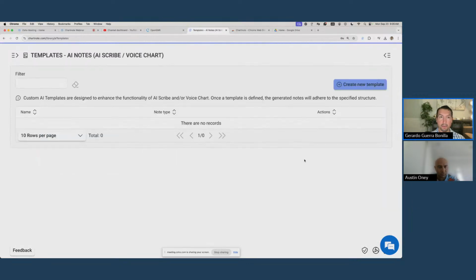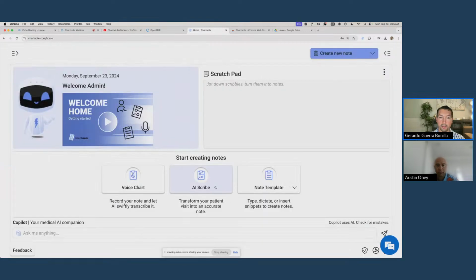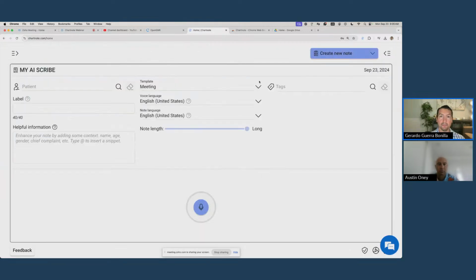So you save the template, and then next time you do your AI Scribe, you make sure you select your template. And then it's going to use that template. And you can create any sort of notes. I just recently created this one. It's called meeting. So when we have meetings, we use this, and then I asked the AI to list the tasks for everyone that were discussed during the meeting. Anyway, you can do a lot of things with these custom AI templates.